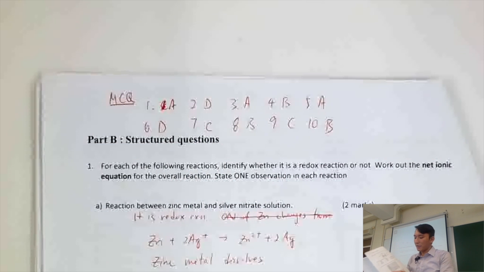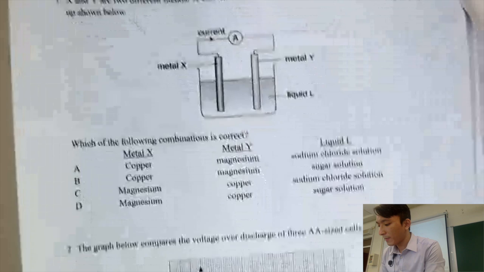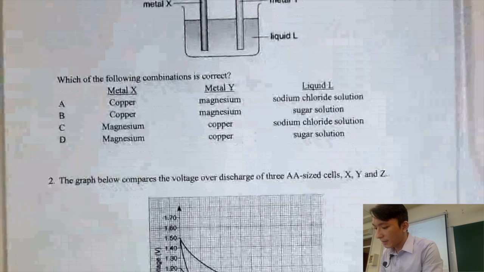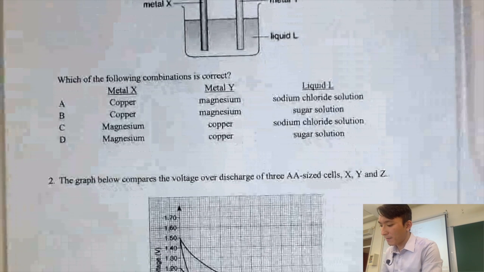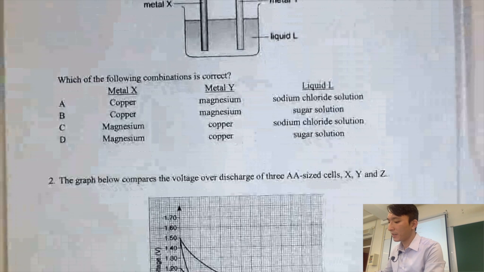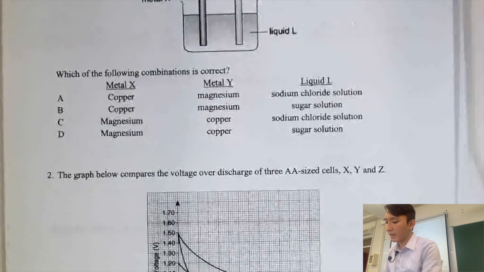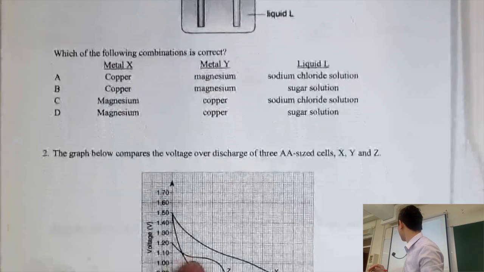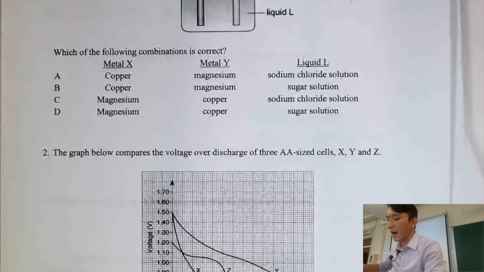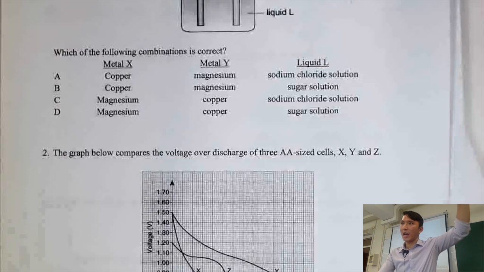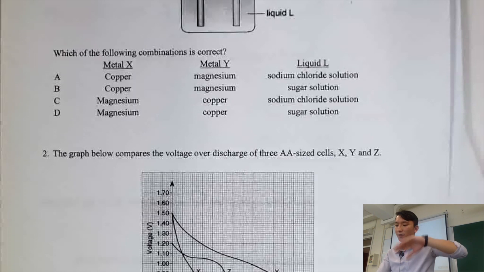Oh, this one, I understand, because for the second question, you may think that the rechargeable cell, the nickel metal hydride cell, should have the longest discharging time. But in fact, the characteristic of rechargeable cells such as a nickel metal hydride cell is they maintain a relatively constant voltage, but then it has a sudden drop after some while. So actually, Z should be the nickel metal hydride cell. And why? It should have a gradual decrease in voltage over time.